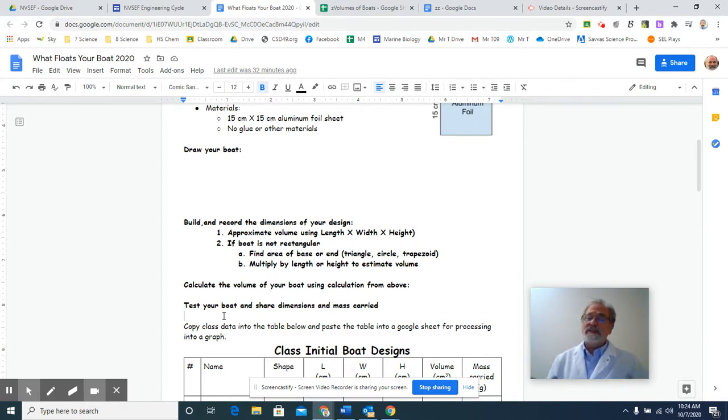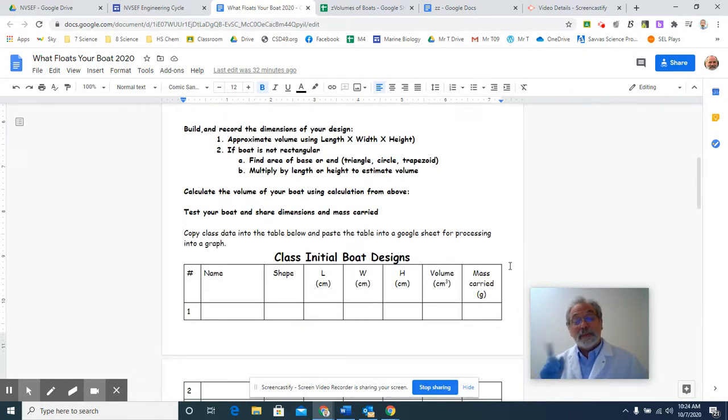And then the kids will test their boats, drop in the coins, and record it, and report back to you guys what they say. Now, my students are not the best measurers, so you've got to be really on it to maybe come up with a way to get really good measurements. My students weren't real honest with their measurement or weren't real accurate with their measurement. My kids, that's normal. Students have trouble with measurement.